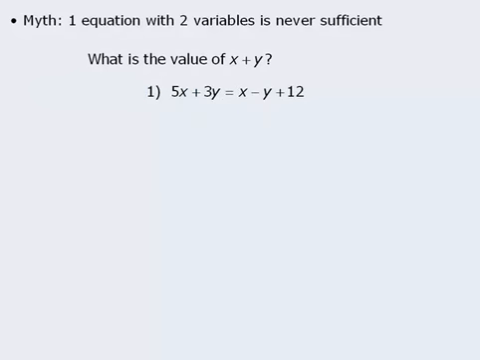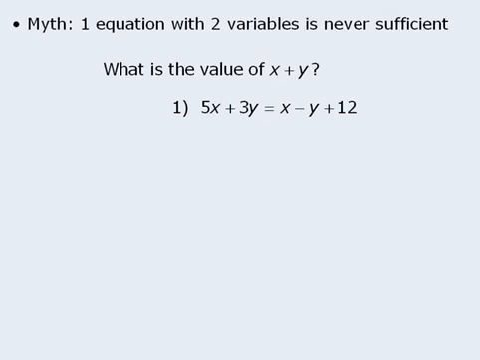Now here's one last example involving one equation with two variables. In this question, we want to find the sum of x and y, so this already makes this question different from other questions. The potential mistake here would be to conclude that in order to answer the target question, we must find the individual values of x and y. Now, if we were required to find the individual values for x and y, then statement 1 would not be sufficient. However, we are not required to find the individual values for x and y, we are required to find their sum.